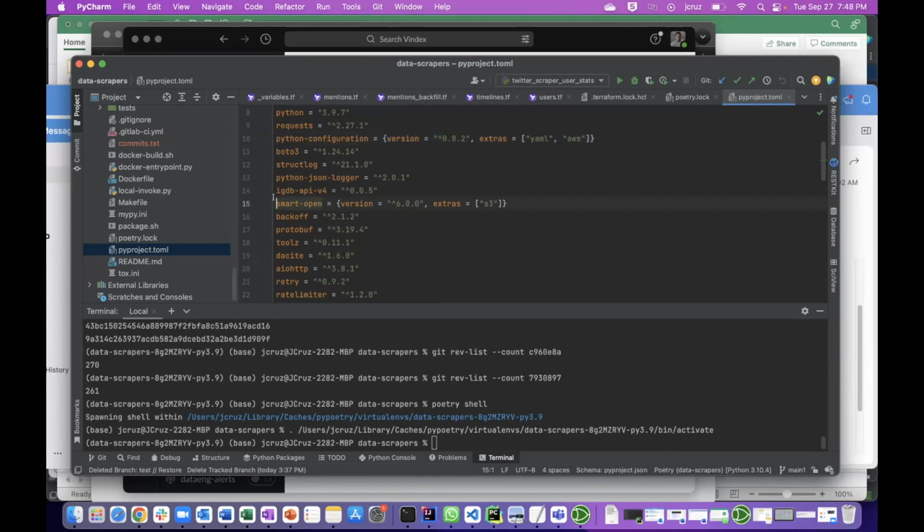Yeah. So Smart Open is a dependency, just like any of the other ones in the list, but we're doing something a little more with it. We're still specifying a version, but now there's this extras item that's attached to it. And this is those optional command line installs that we can do.